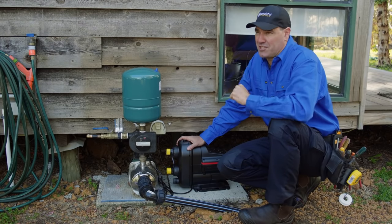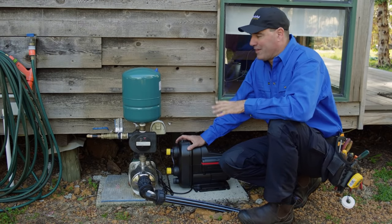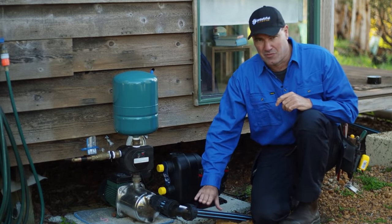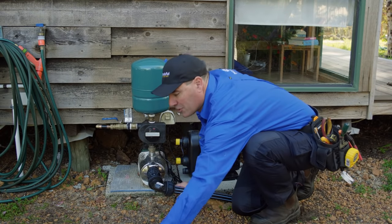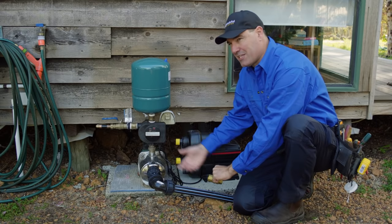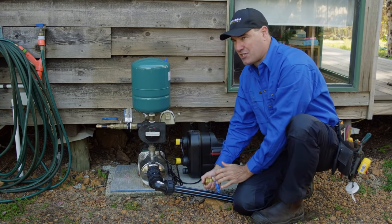All right, so I just got to disconnect the old pump and install the new one. Now, I've got a bit of adjustment to do. This is the feed that goes from the rainwater tank. Now what I want to do is put a 25 mil isolation valve in here, so in the future if the pump ever needs to be disconnected or anything like that, it's easy to shut off here.